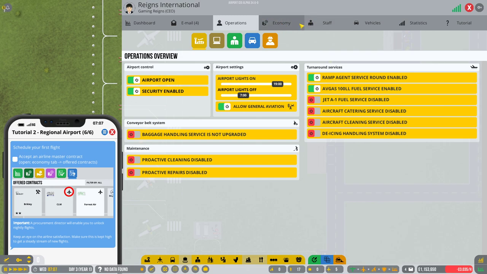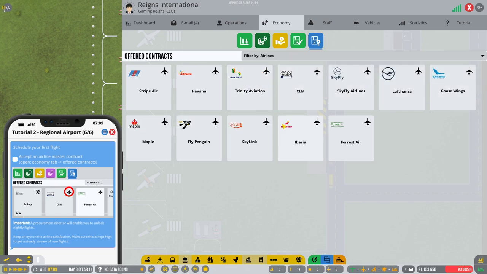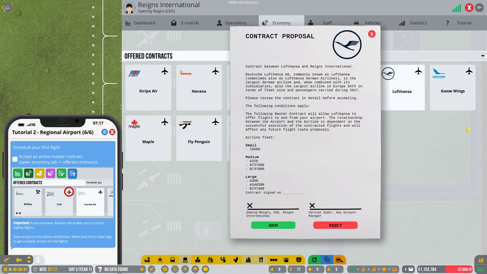So accept an airline. So that's economy, offered contracts, and let's go to airlines. And some of these are in-game. Lufthansa, for instance, isn't. I know that's a real airline. Very much so, but CLM I know is in game, Skylink's in game, Maple. So in fact, you know, some of these aren't at all real. But Lufthansa's very, very much. Let's have a look at Lufthansa.